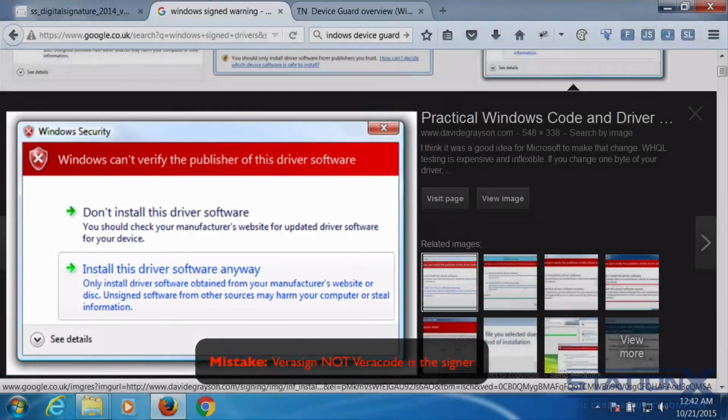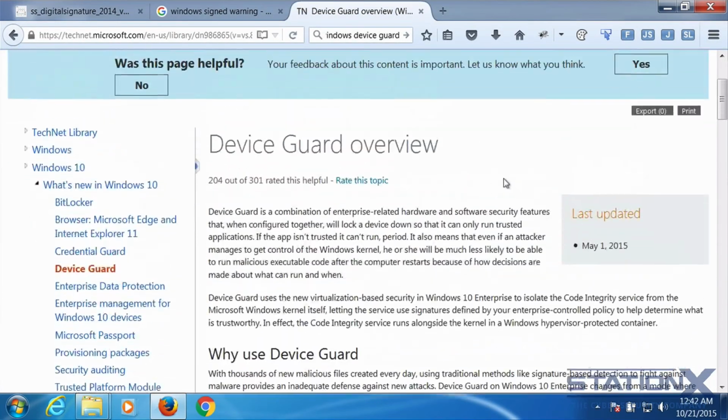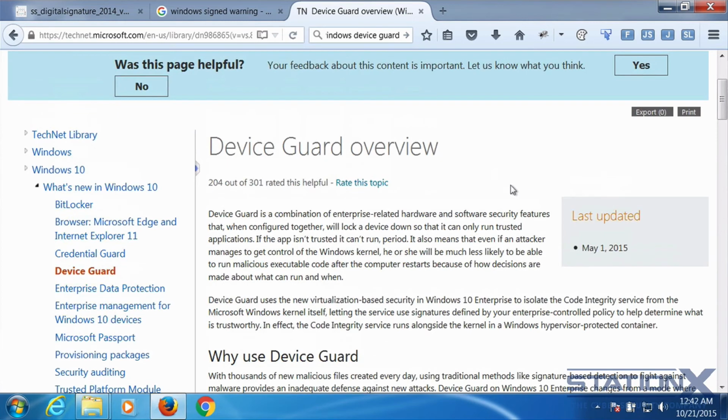Windows 10 has introduced new technology called Device Guard, which is a way of using digital signatures to lock down what your operating system will and will not run. So Device Guard will only allow certain types of signed files to be run. Theory being that then malware cannot be run, or RATs or Trojans, because they won't be signed. There are of course ways around this, which we'll discuss later, but Device Guard is another layer of defense.